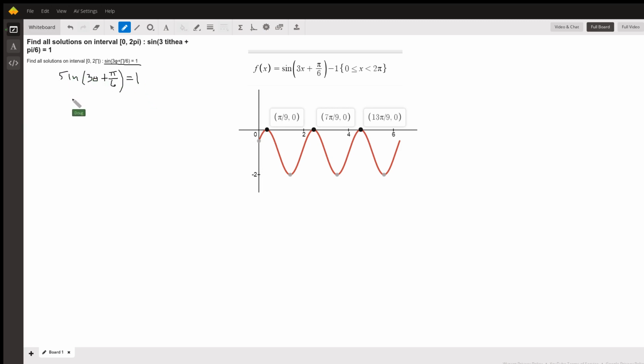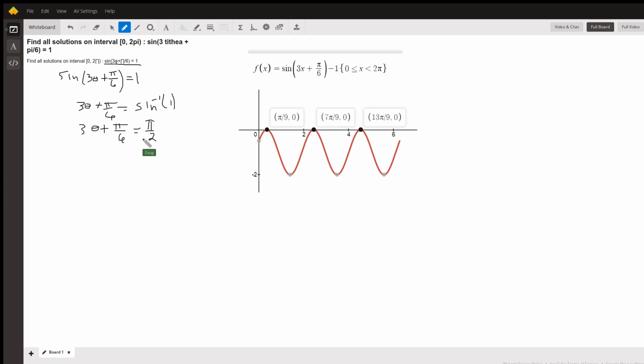Well, the idea is that if you have the sine of some number equals 1, then that angle has to equal the inverse sine of 1. And I'll write that for emphasis. Inverse sine of 1. Well, what's the angle that has a sine of 1? Well, there's infinitely many of them. One of them is pi over 2. That's the only one in the first revolution around the unit circle.